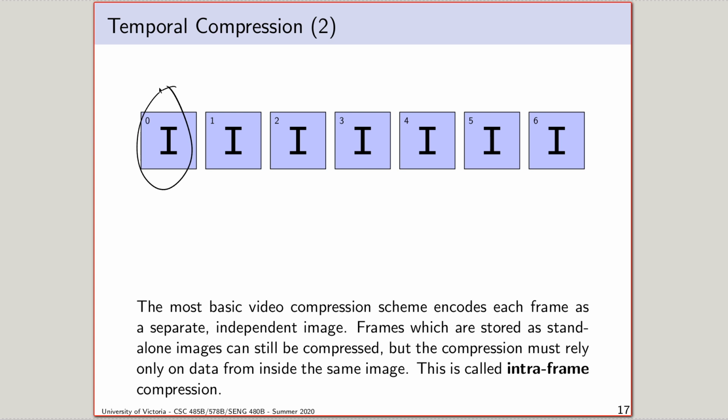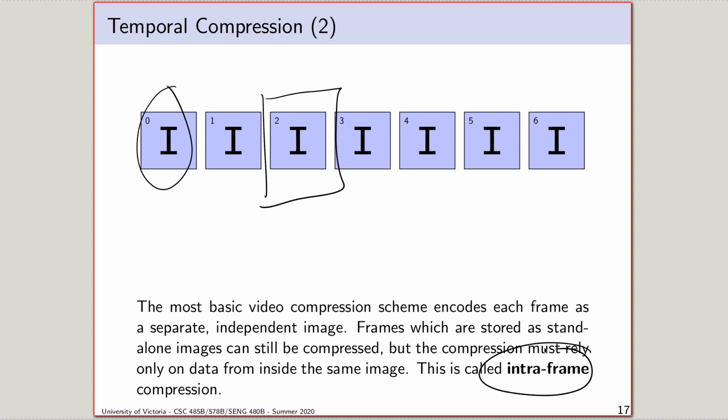For the sake of terminology, it's important to understand that even if we do this, we still get compression because I can compress each image with an image compression scheme. If I do it this way, when I'm compressing, let's say, frame number 2, I'm only allowed to use data from frame number 2. I'm allowed to use the data inside the frame to compress the frame. I'm doing what's called intra-frame compression, as opposed to inter-frame compression. Inter-frame compression is where I use data from one frame to help compress another. Intra-frame is where I only use the data inside of that frame.